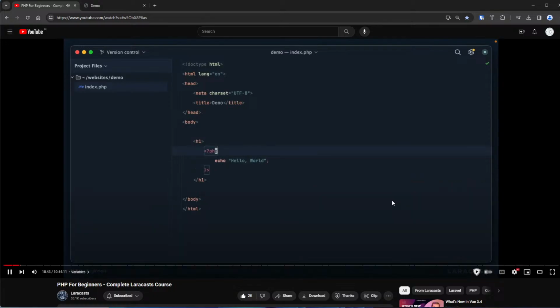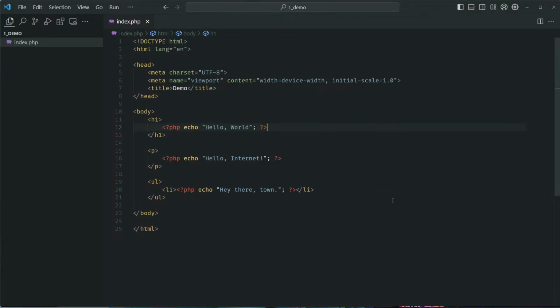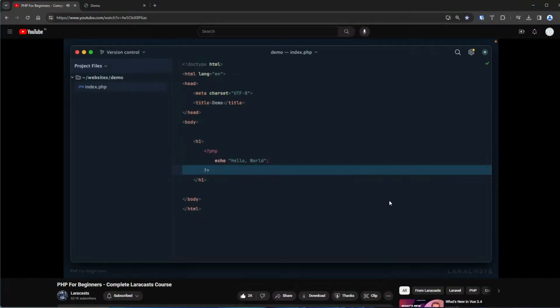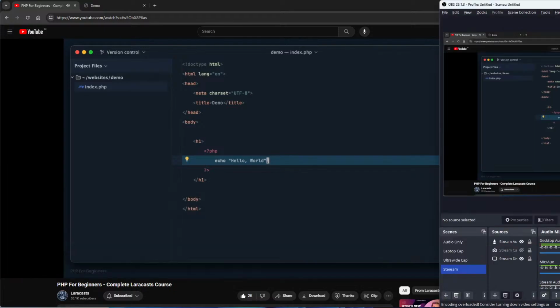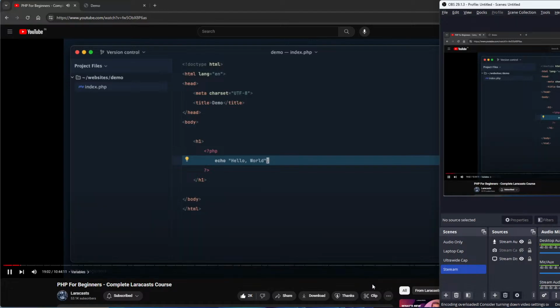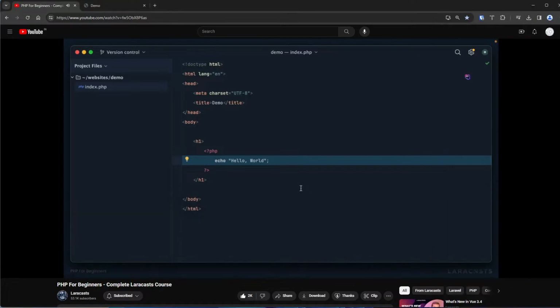First, we can open a PHP tag like this, and then we close it at the bottom. Anything between that opening and closing tag will be interpreted as not HTML, but PHP. So we've also learned that when we work with PHP, we can mix it within any HTML document, and that's somewhat unique to PHP. Next, we've learned that if we want to prepare a string and display it on the page, we can use echo, and then we place the string within quotes.